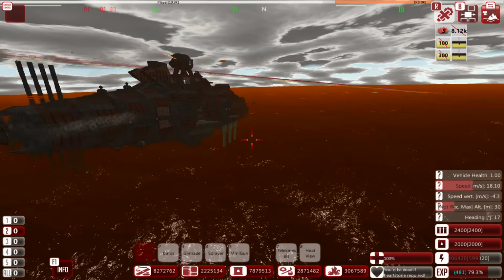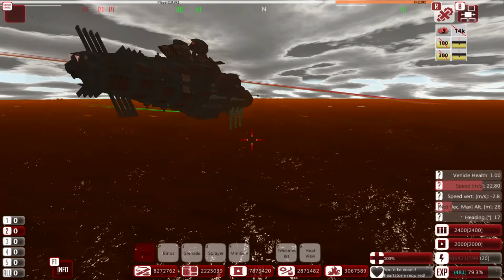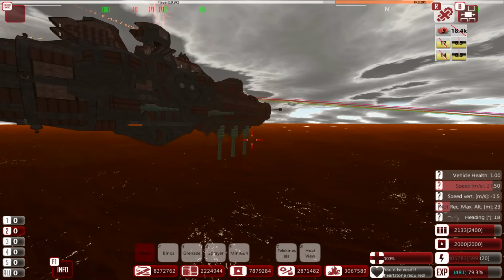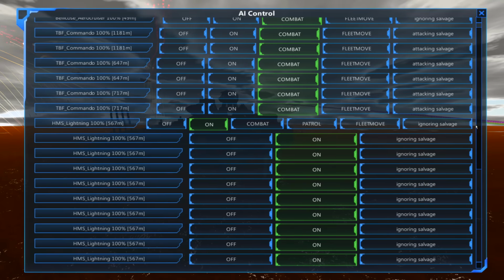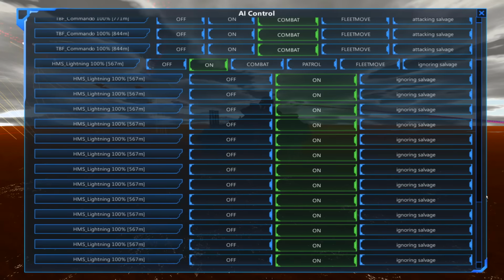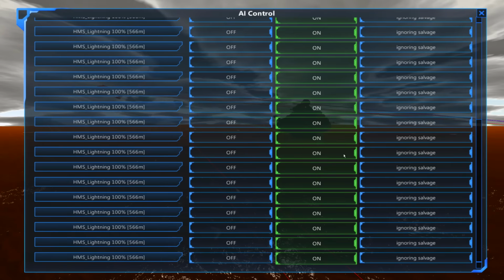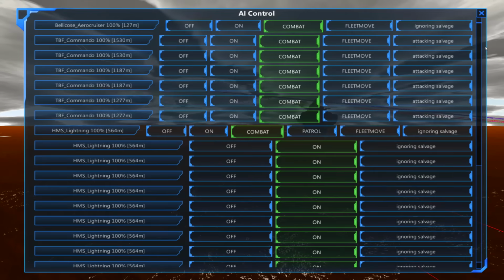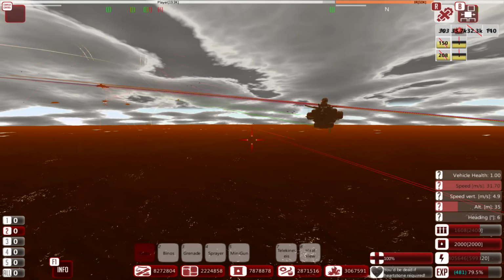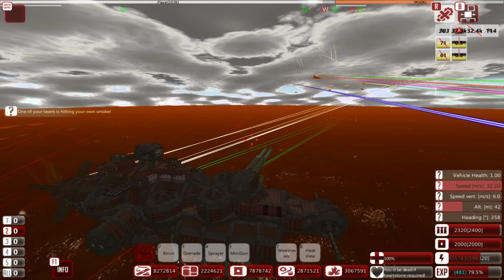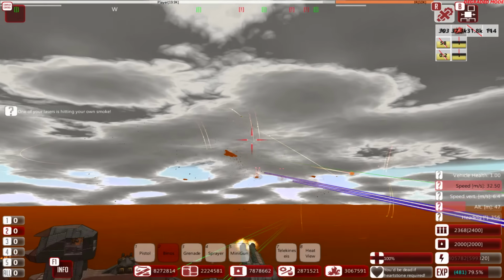No weapon systems to get off. Why is our Aerocruiser sinking? Please pull up. Oh, and let's get our Lightnings really quick. Let's go ahead and turn these babies onto combat mode so they can get their hydrofoil usage working, or just the one that's spawned in right now. Okay, so let's see how things are panning out here. What did we have spawn in from the enemy side?